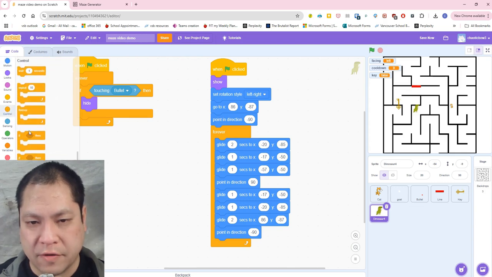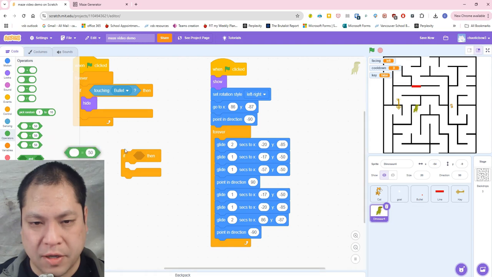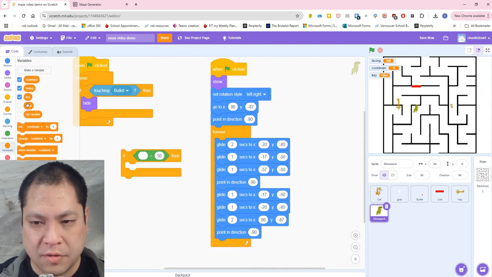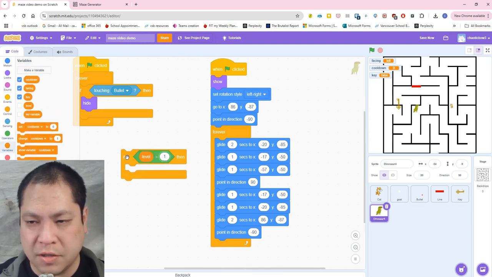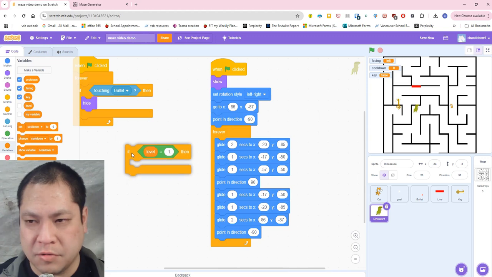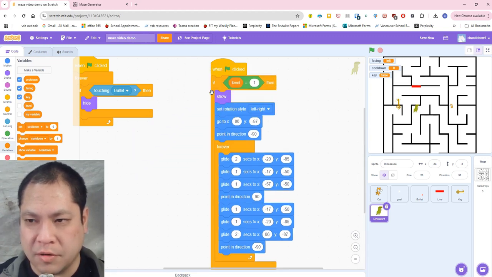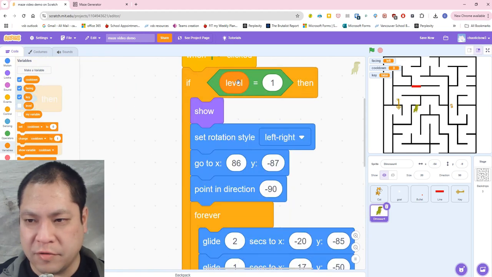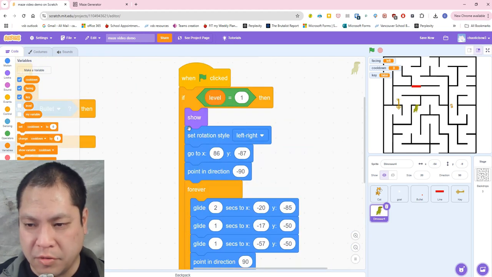So let's get an if, and let's get an equals, and let's get my level variable. If level equals 1, then we're going to do basically the whole thing. So I'm going to put it up at the top here. Now I have if level equals 1, I'm going to do all this stuff.